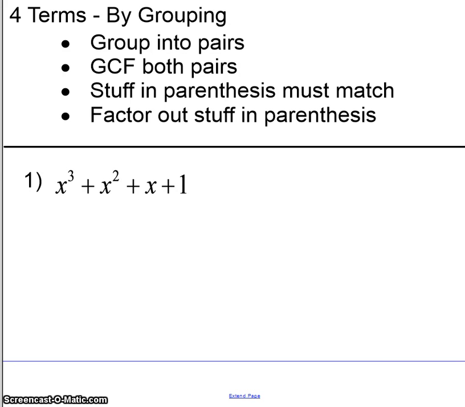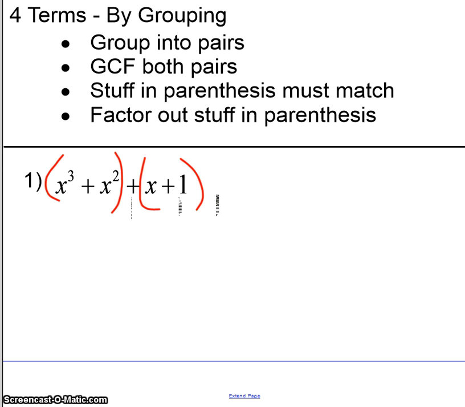All right, this is a pre-calculus video on factoring review using the by grouping method. This is objective 7. You want to use the by grouping method anytime you have a polynomial with 4 terms. And the first step to grouping is to group into pairs. And this is what that looks like. You just put parentheses around the first 2 and parentheses around the second 2.